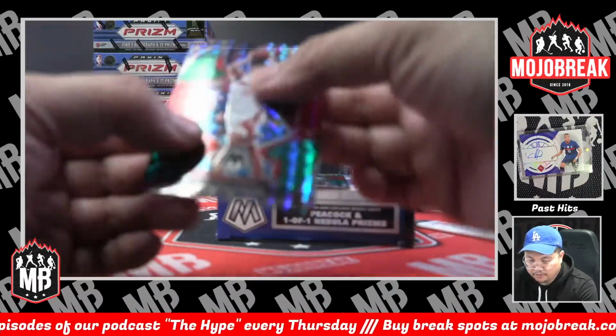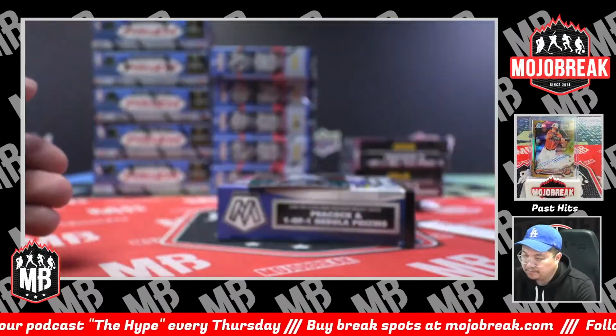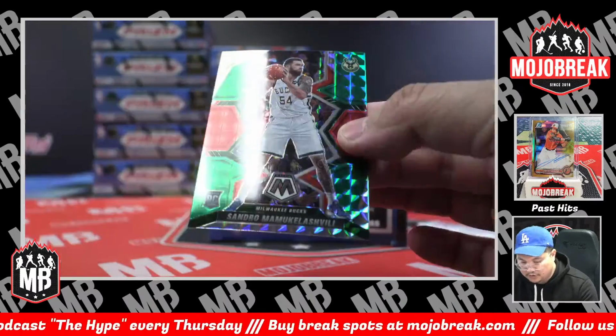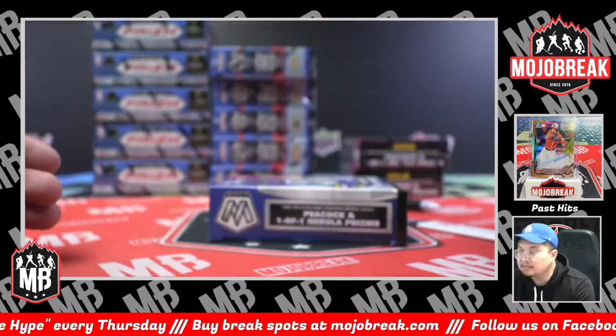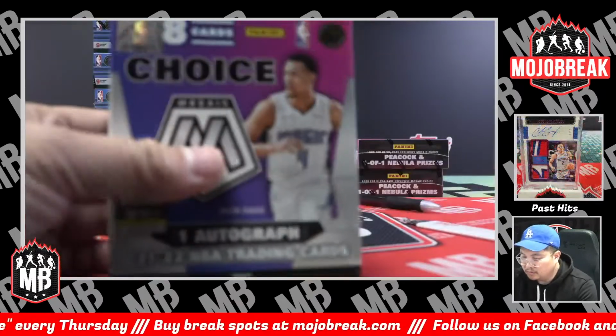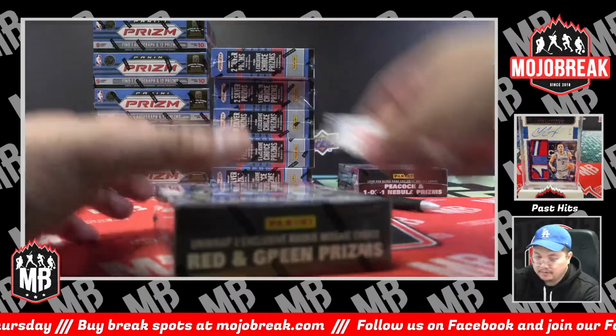Alperen Sengun for the Houston Rockets. Christmas, Alperen Sengun, Houston. And a Sandro Mamukelashvili, rookie, Christmas Mosaic for the Milwaukee Bucks. All right, box number four.